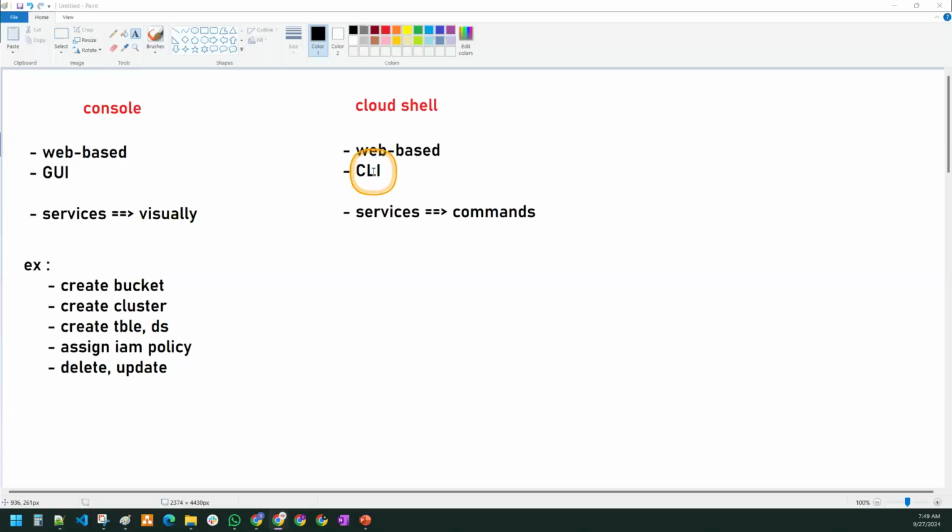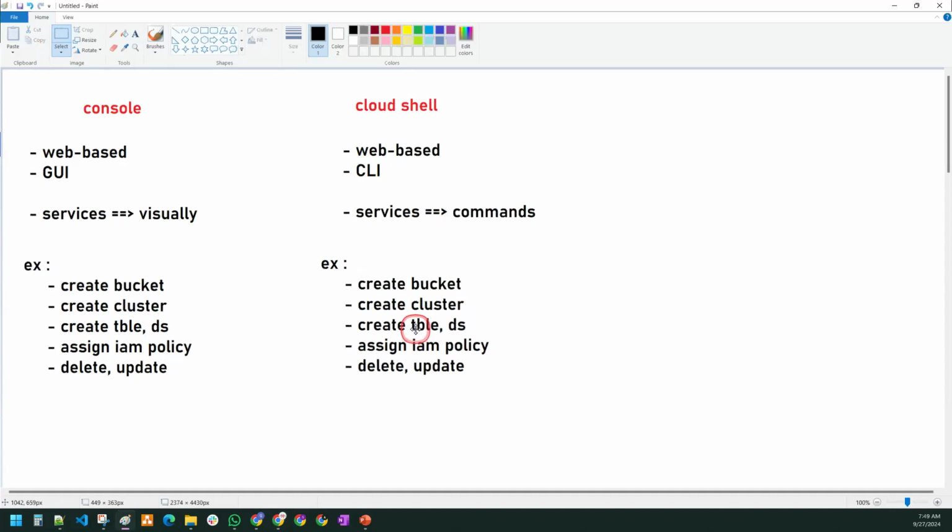That means all of these activities can also be done using the Cloud Shell. But we need to know the commands to interact with that particular service. So that is what we call Cloud Shell, everyone. Cloud Shell is a command line interface to interact with the services.